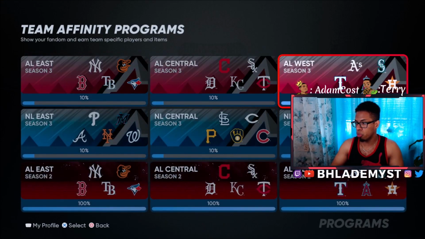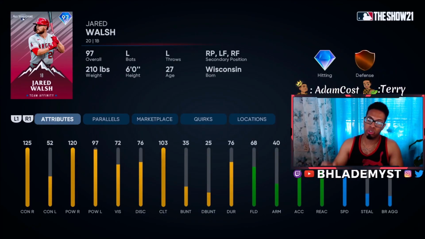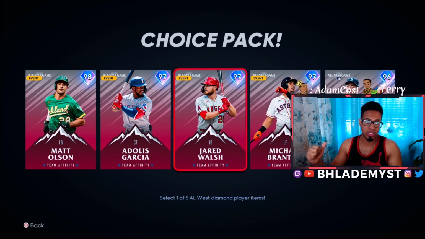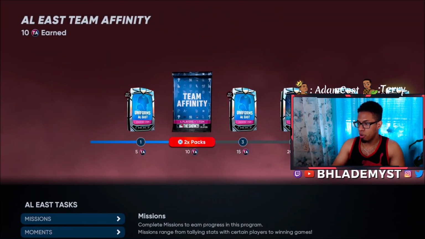Then we're going to go all the way to the West, and we're going to go to the Angels in particular, because Jared Walsh, all he really is, is a platoon hitter, great against right-handers, but versus left-handers he's not going to be great at all. He is a relief pitcher at the same time, but I'm not sure how that works. I'm not sure what his pitching attributes are or what he has in terms of his repertoire, but at best he's going to be sitting on your bench, and we already have a bunch of hitters that can give us the same performance that Jared can, such as Jim Thome, and you got him from the previous Team Affinity.